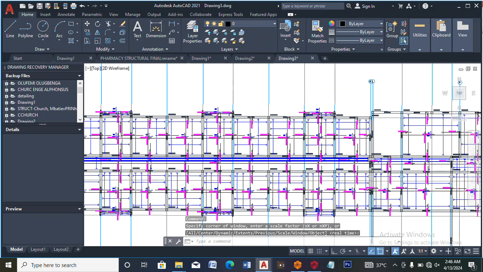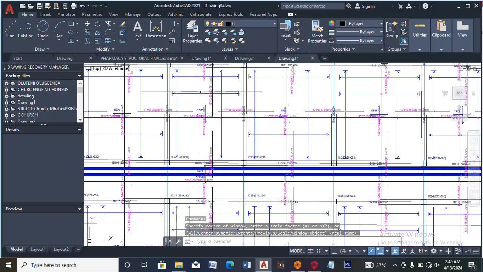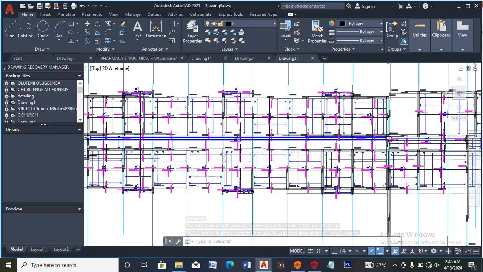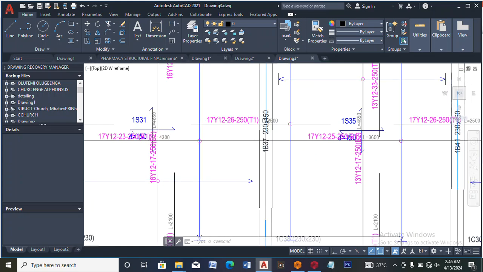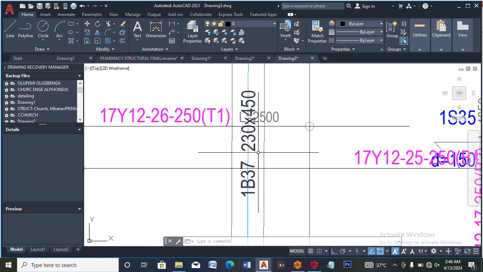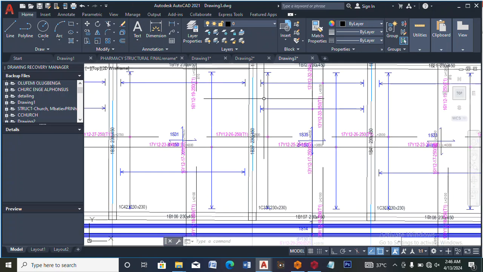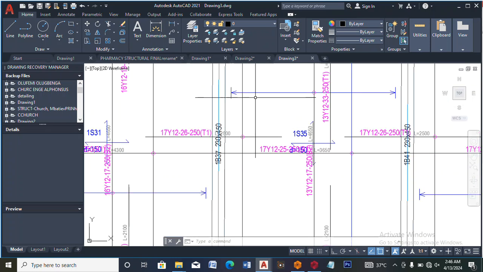Okay. So I will do away with the steel, the directions and the details of the steel on the slab. I just need my slab layout and my beam details here. So I can click on one of these, these are the bar lines, so I can just freeze this one.